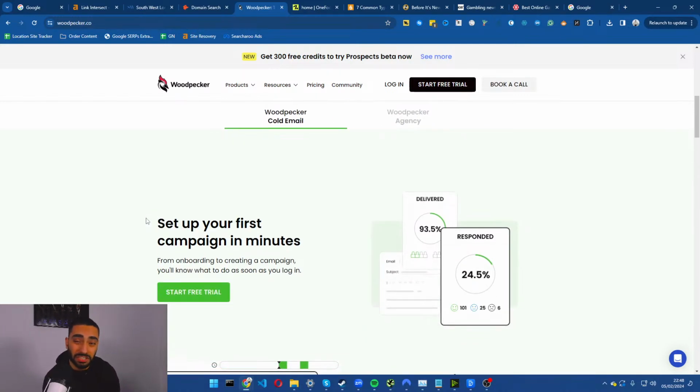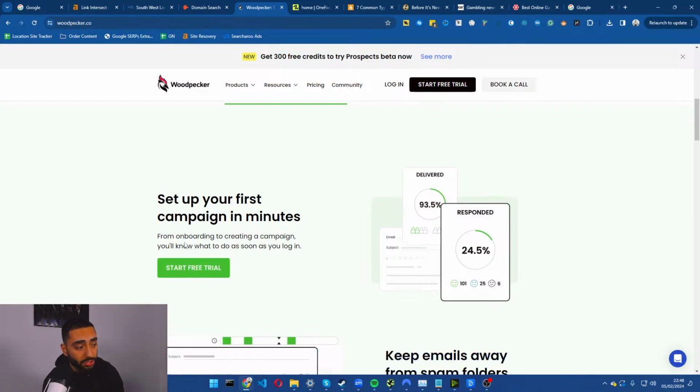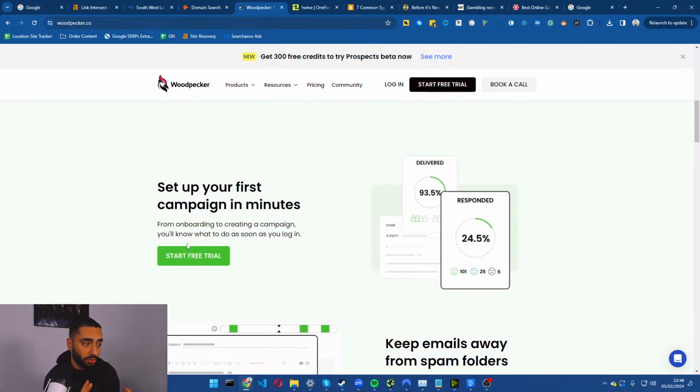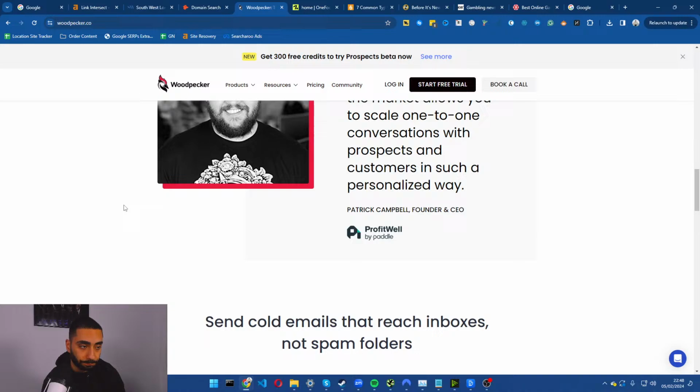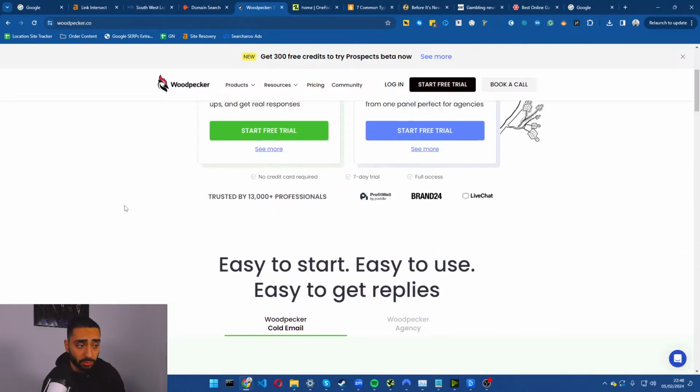It's essentially kind of like a CRM system as well. So you can track your deliverability rate, your open rate, your response rate. You can test out different subject lines as well. So again, if you're doing this en masse, you want to be winning on those 1% gains here and there. So that's a really good tool for the actual outreach process.